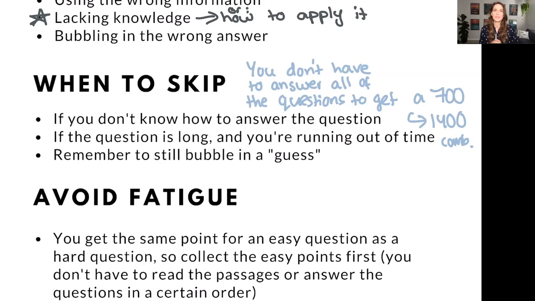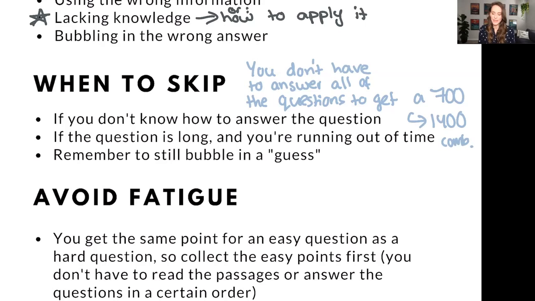If you haven't taken pre-calc yet, or you are only in Algebra 1 and you haven't had Algebra 2 yet, you may want to skip questions that have trigonometry concepts in them, because I just have not learned this concept yet. So that's not going to be a good question to spend my time on. So you really need to know yourself to know when to skip.